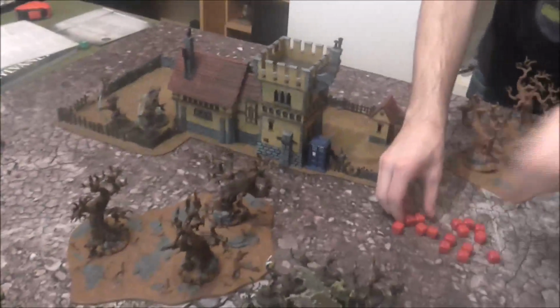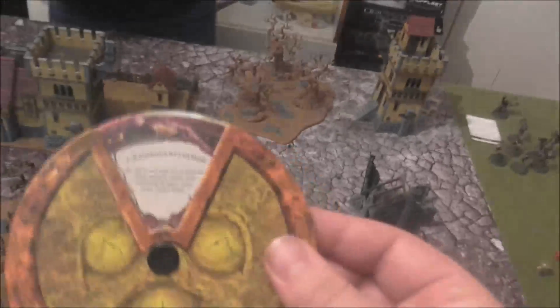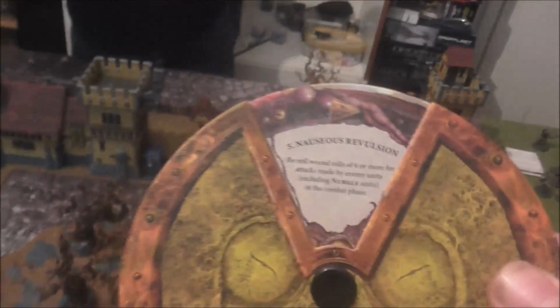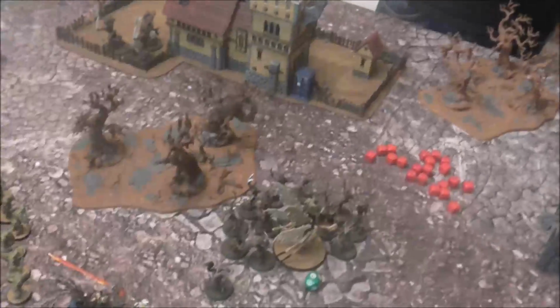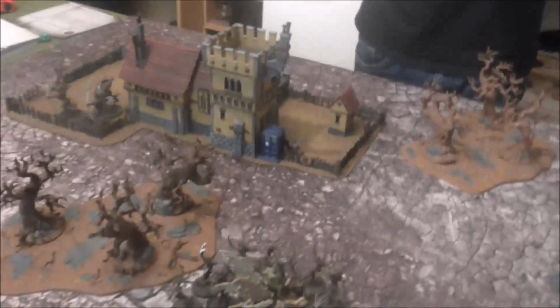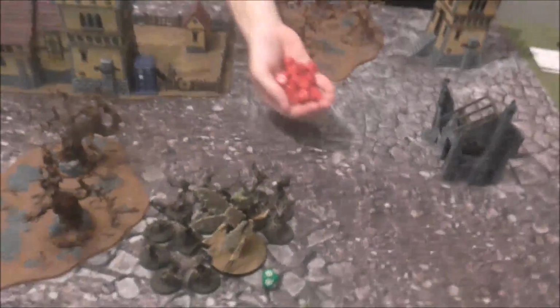Something I forgot, because of nauseous revulsion, which is the new wheel thing, you re-roll wound rolls of 6. Oh, that might have been important. Never mind. Probably not that important, actually. No, because it only would have been on him. I don't think I rolled a 6, so... Might have mattered for the shooting, but it's a bit late now. Okay. In the combat phase. Oh! Burn it. That's all good. Just remember it for this.